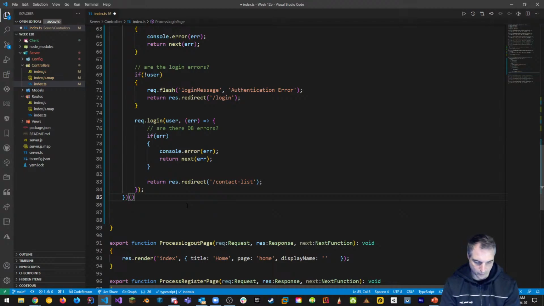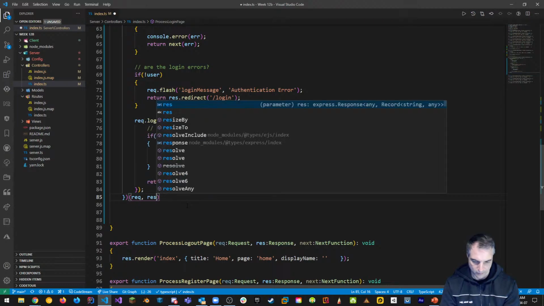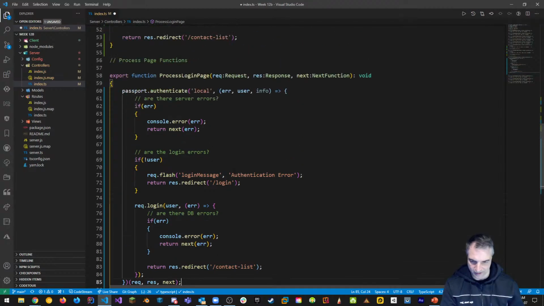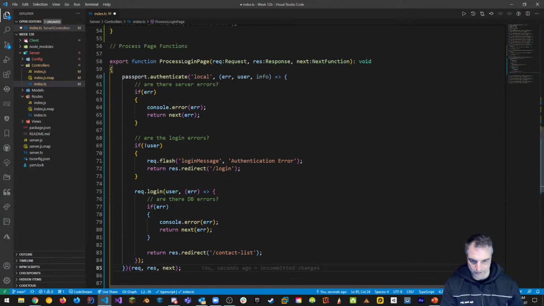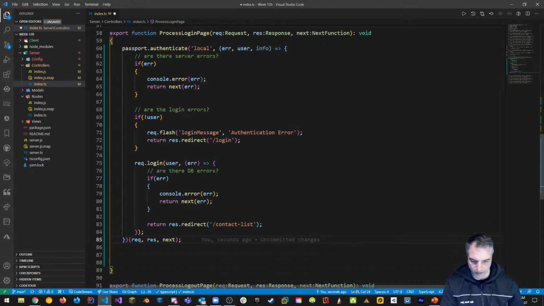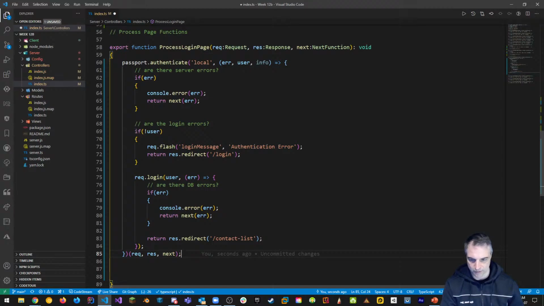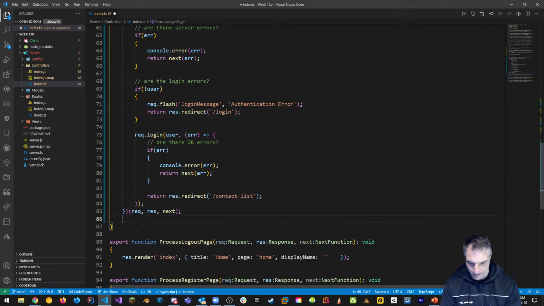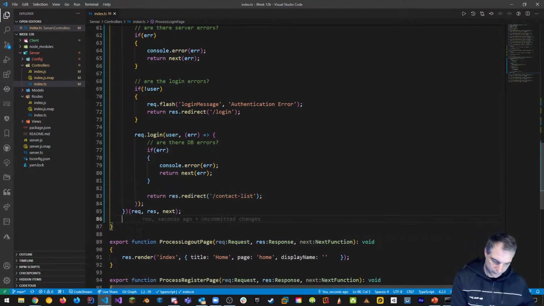We're going to pass in the request, response, and next objects as they're incoming from here, from the actual page itself, the process, right? I'm passing in these objects, request, response, and next, into the authenticate method, right? So this is the thing that we're doing. Request, response, and next is passing into this. Okay, it's a little bit funky, but that's how it looks. And that, my friends, is the login function.